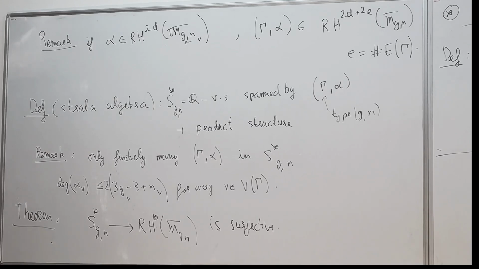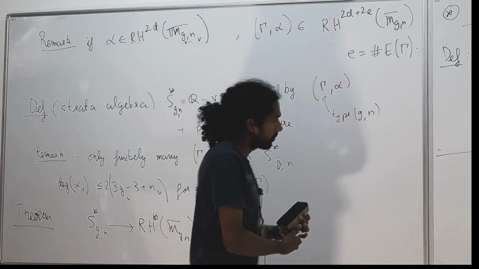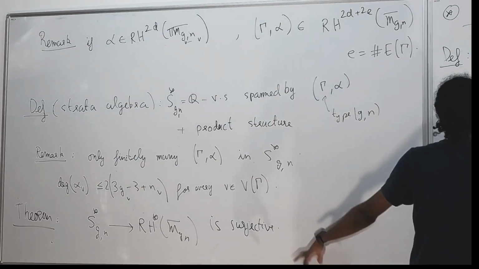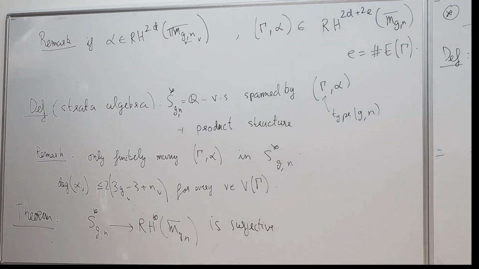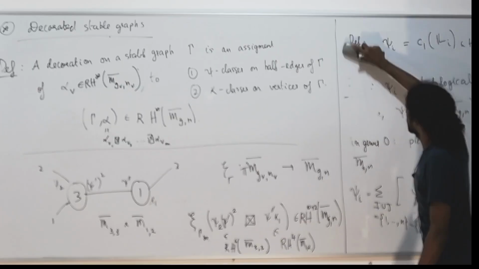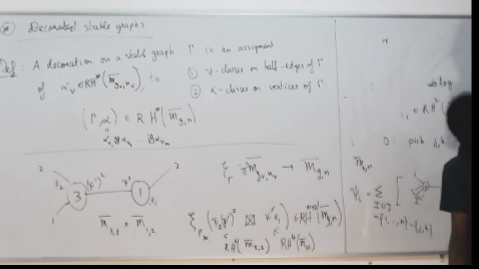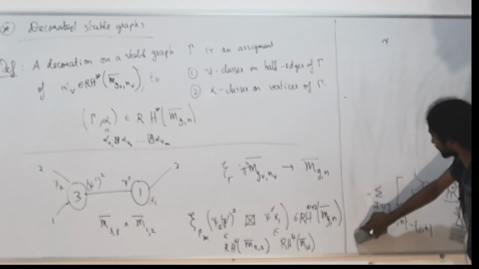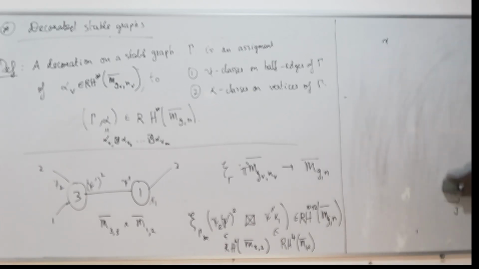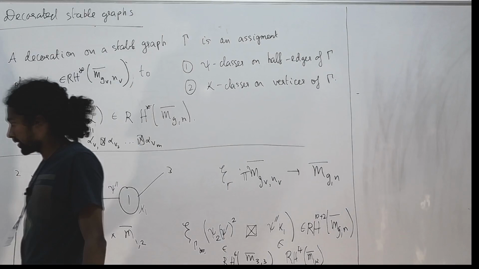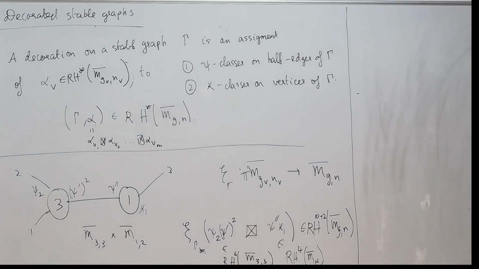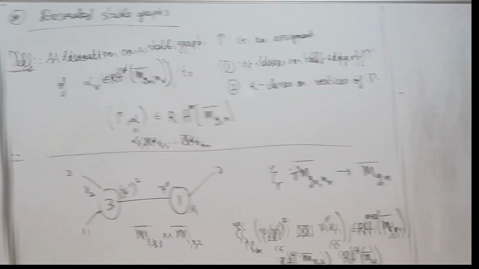All right. Let me tell you at least one of these intersections that's pretty easy: intersecting some sort of stable graphs, which is if you wanted to intersect a decorated stable graph with just a psi class. The key point to remember is that we have gone to a smaller ring where you can actually do computations explicitly. We have found the basis of generators, and there's an explicit product between these generators.